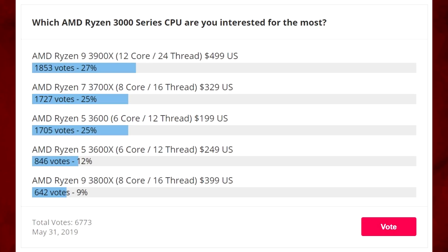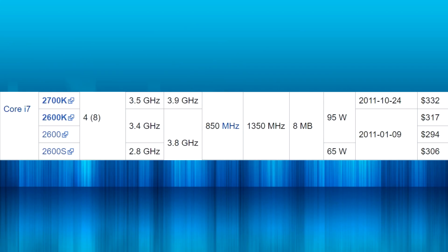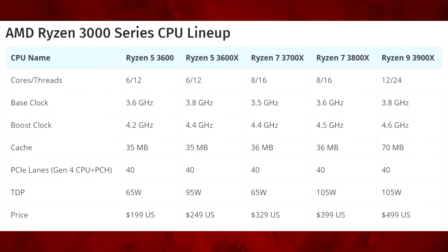I'm just so impressed with what AMD has done with this generation. One interesting thing from a poll was that very few people are interested in the 3800X. It reminds me of the Sandy Bridge days — the i7-2600K versus the i7-2700K, which were identical except for a 100 MHz bump. The 3800X is the same story, though the TDP jumps up quite dramatically, so maybe there's something going on with the boost speeds. We'll have to see once we review it. Since it's unlocked anyway, you could just grab the 3700X and overclock it.